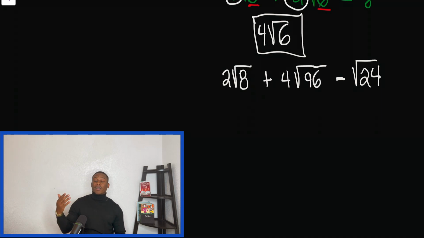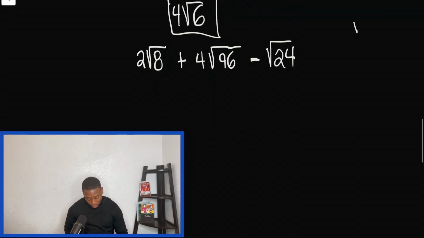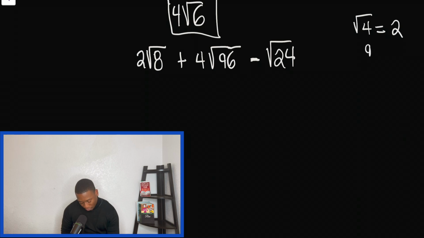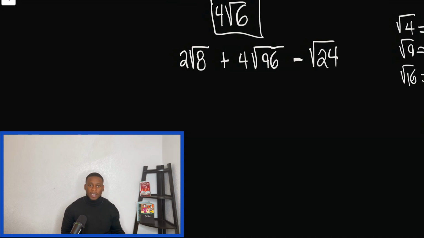So when we break down radicals, guys, we have to know our perfect squares. So let's just slide out to the side, right? So let's say 4, that's a perfect square. Square root is 2. Let's say 9, its square root is 3. 16, its square root is 4, and so on. 25, 36, 49, and so on, right? So we're trying to divide using perfect squares. And when it's a perfect square, we take its square root.